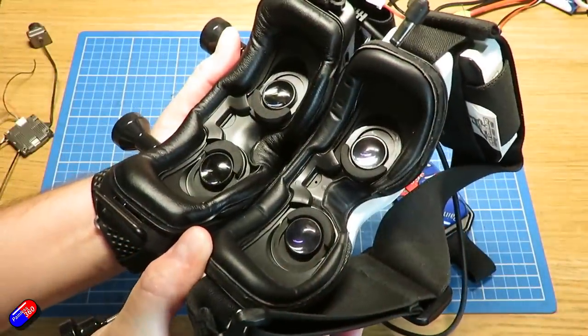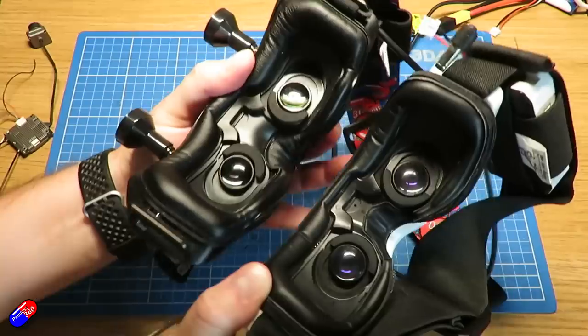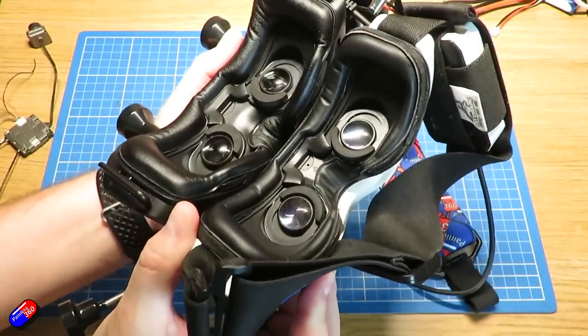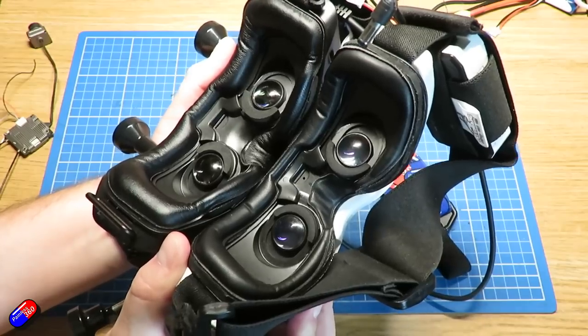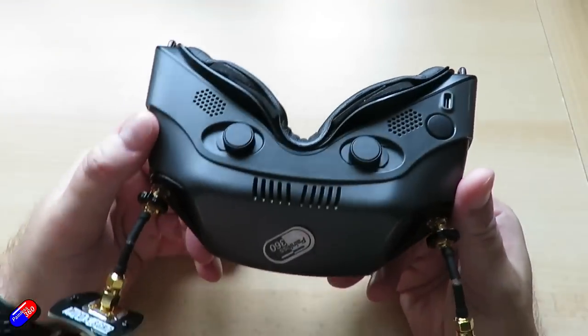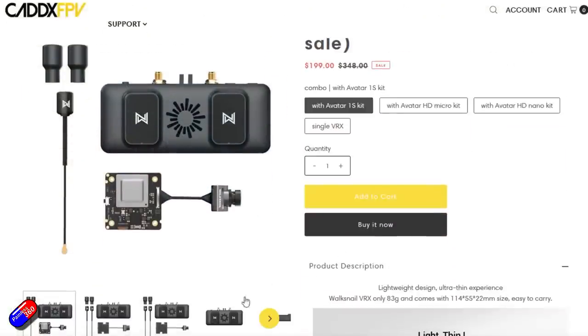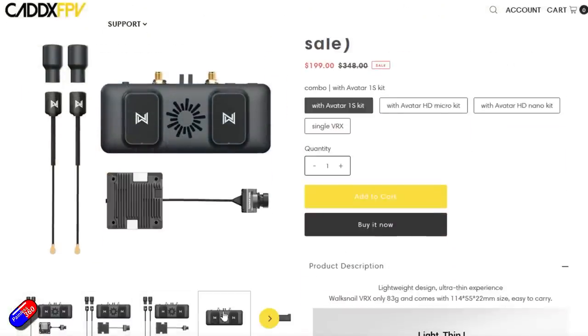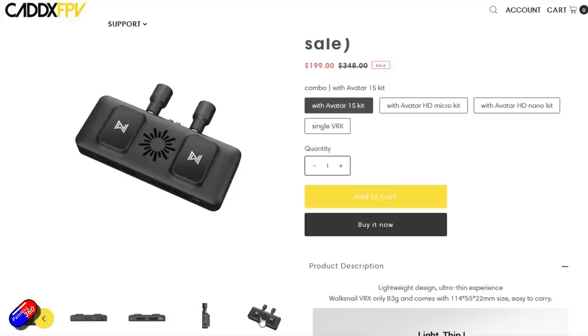Back in August when I first looked at this, it was more of a 'this is brand new, isn't it interesting' kind of video, helping put it in context with everything else. However, over the last two months I've had a really good experience with this - it has worked great and every single firmware update has improved it. It now bears no resemblance to the first images I got out of it when I very first got the system. I now feel a lot more confident, and along with the new module they're currently promoting - which you can fit onto your analog goggles, providing analog pilots a cheaper way to get into the Walksnail system - it can start to feel like this is going to be around for a while.